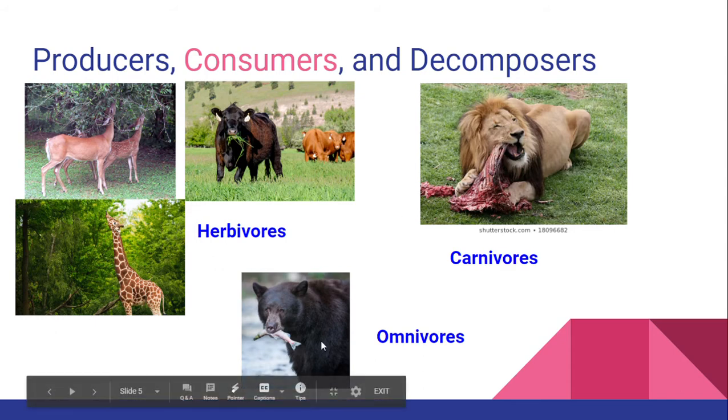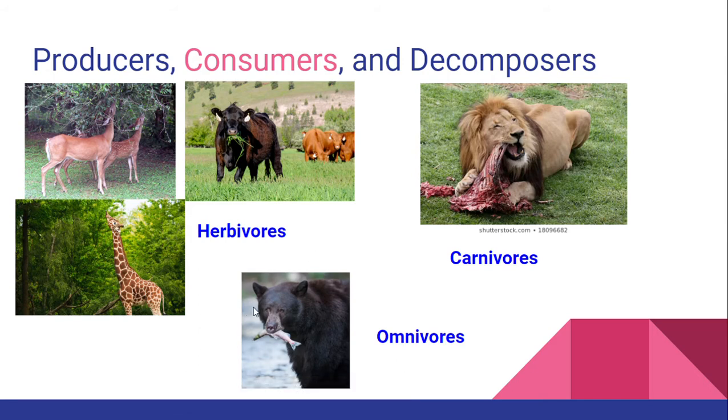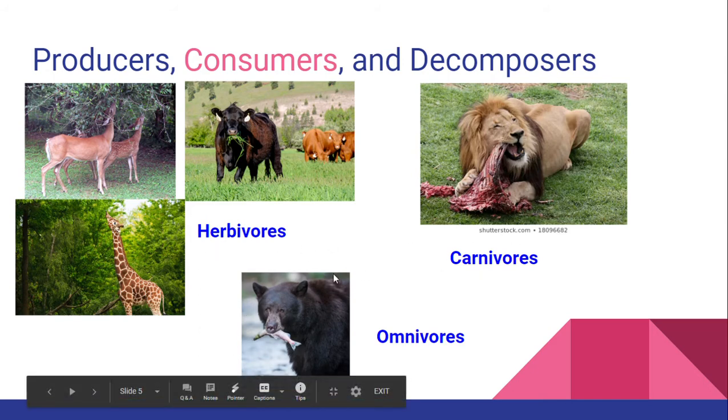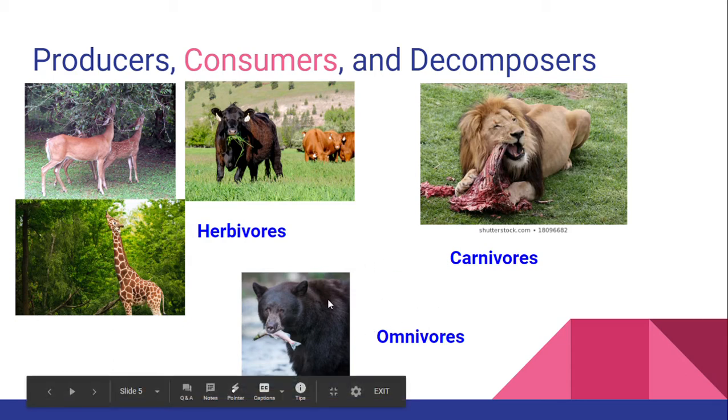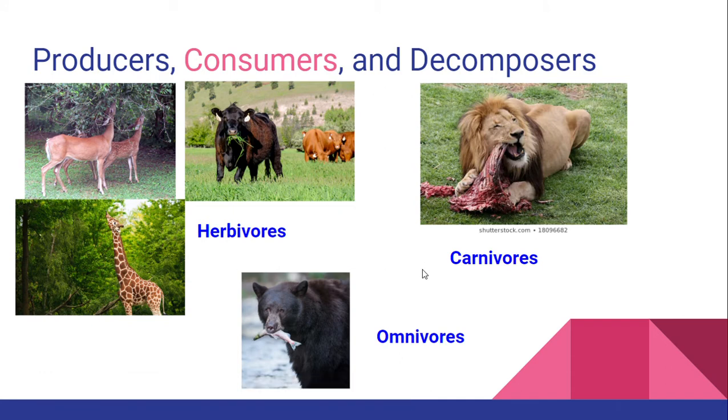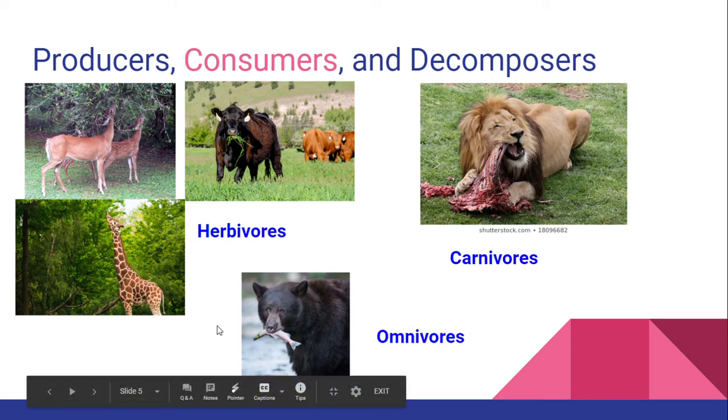The last kind of consumer is an omnivore. So this is kind of like the in-between between herbivores and carnivores. An omnivore can eat both animals and plants. Humans are kind of like omnivores, because although some people choose not to eat meat, they're still able to do so. They just choose not to. Some other examples are dogs or bears. Dogs can eat vegetables and stuff like that, but they also eat meat. Just like that, bears eat berries and other nuts, but they can also eat fish.